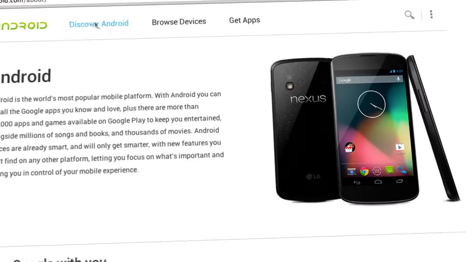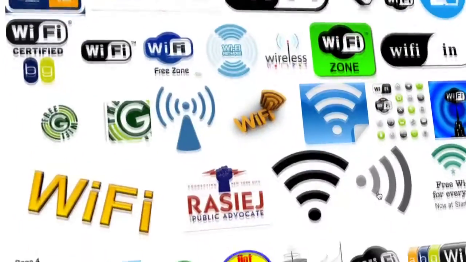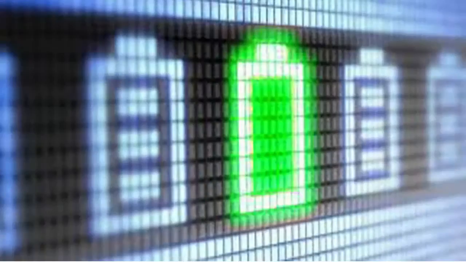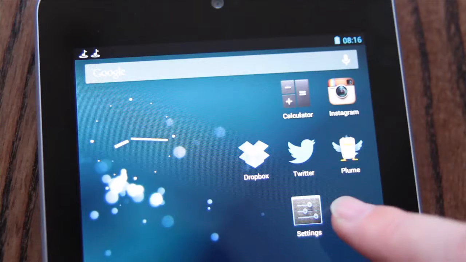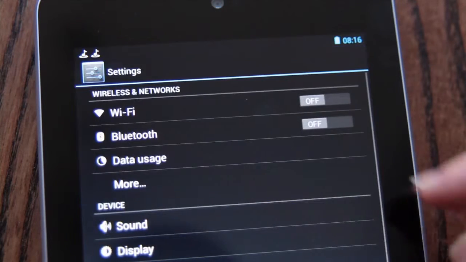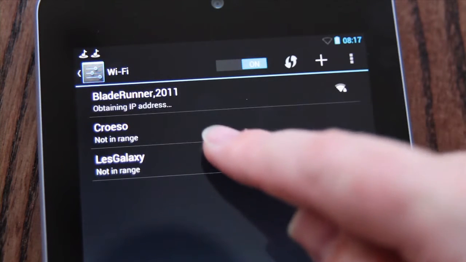Android also provides useful features for accessing wireless networks and connecting to other Bluetooth devices. As well as conserving battery power on your device, keeping Wi-Fi and Bluetooth signals switched off until you need to use them can also provide a simple but effective layer of security. Using a recent version of Android on a tablet, we can set up and manage Wi-Fi networks by going into the main Settings menu and activating Wi-Fi under Wireless and Networks.